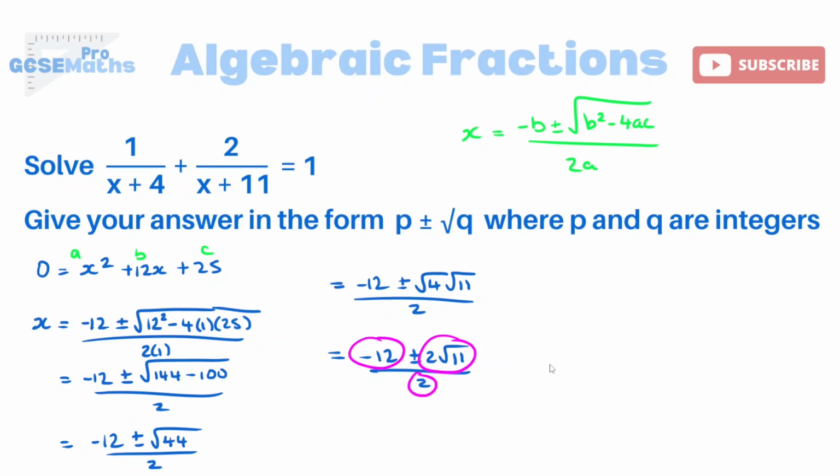The root 11 part is irrelevant because that's a surd, but looking at just the whole numbers, minus 12, 2 and 2, they're all divisible by 2, so I can actually divide that. The other thing is that, do you see how the answer format they've given me is not a fraction? So I know that it should cancel out as a fraction as well. So I get minus 6 plus or minus root 11. And that's x. My two solutions are minus 6 plus root 11 and minus 6 minus root 11. Those are the two solutions from our quadratic.